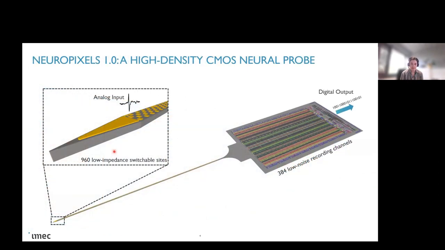So specifically for Neuropixels, this is how a probe looks like. You will have an implantable needle that is fully covered with electrodes. Each electrode is a sensor that is able to capture neural signals from the neurons that are around those electrodes. These signals will be digitized and amplified in the base of the probe. The idea is that all the signals that come out of the probe are in digital format so that they are less sensitive to interferences and noise from the rest of the electronic system. Specifically for Neuropixels 1, we had 960 electrodes in one implantable shank, while the base had 384 low noise recording channels.